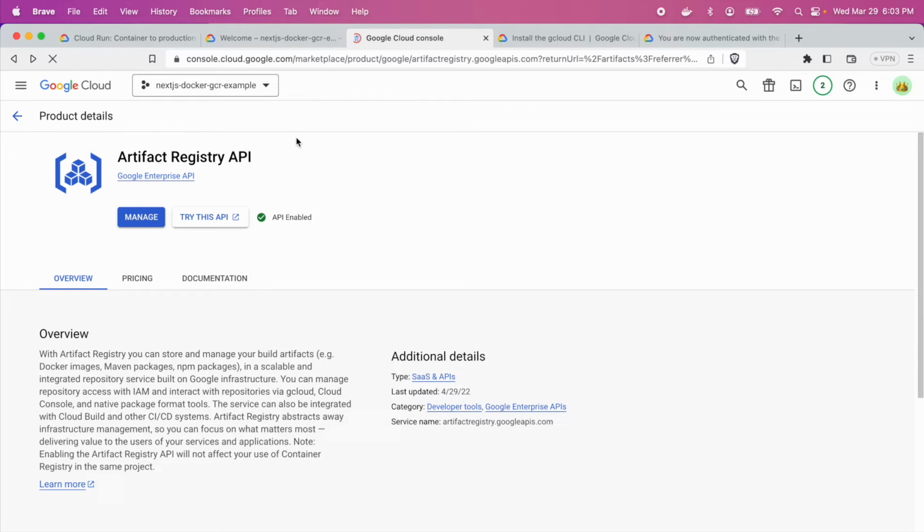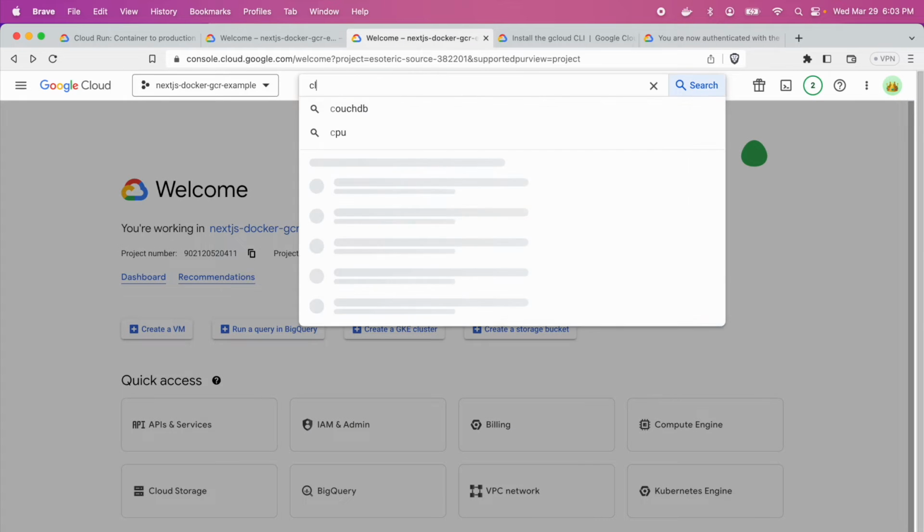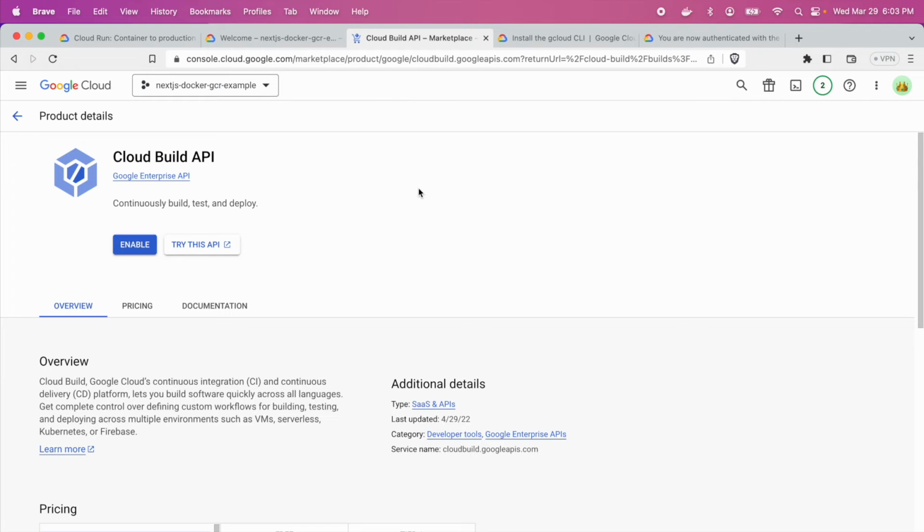Now we go back, and the next API we're enabling is cloud build. So you search up cloud build and click enable.